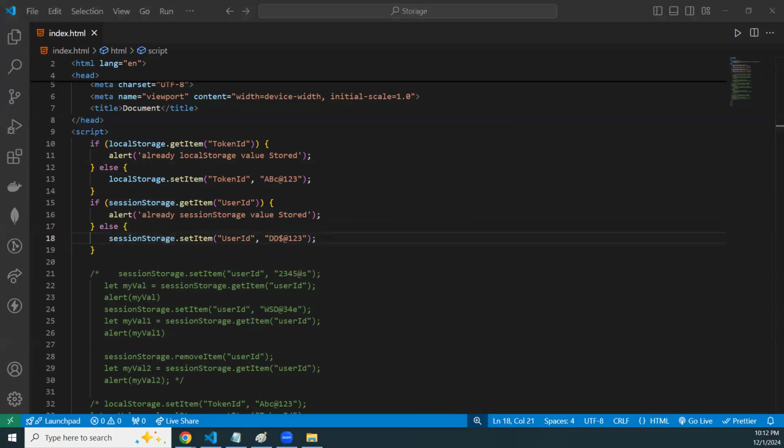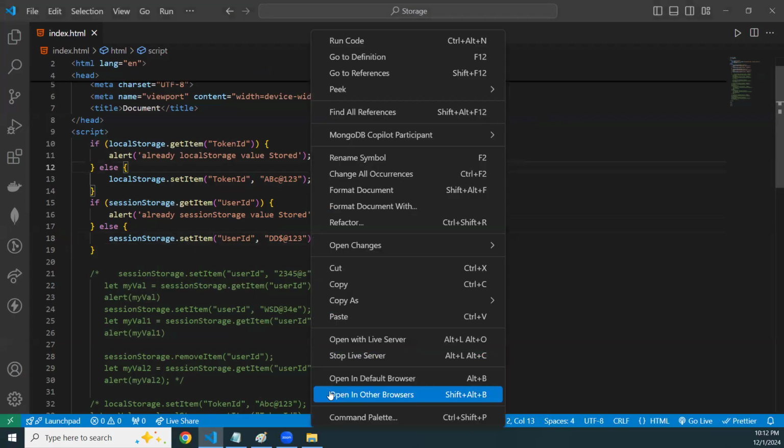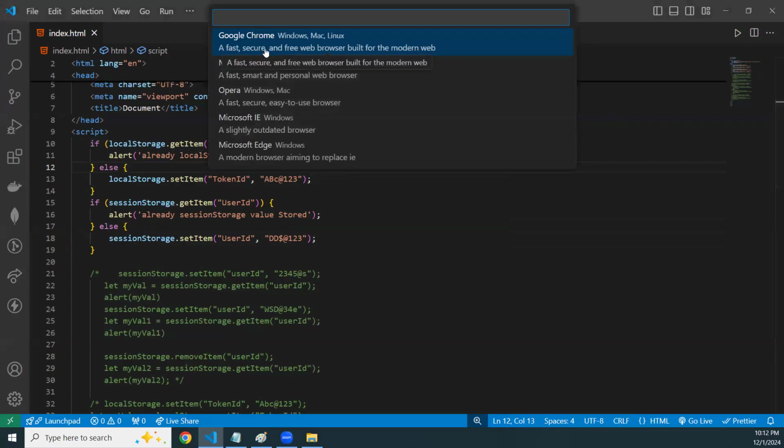Let's see one example of this. Right click, open with the other browser. If I click here, which block should execute? Does it display an alert or not? Whenever I am running my application the first time, should it display an alert or not?